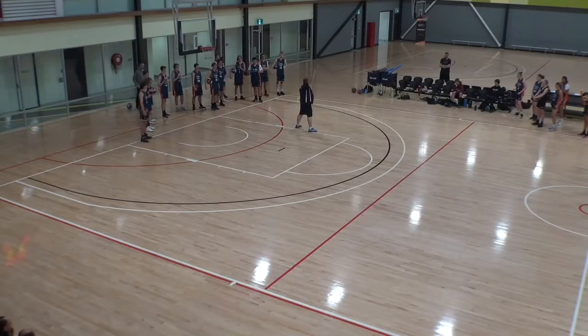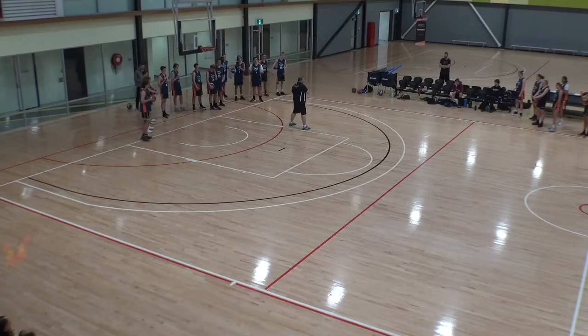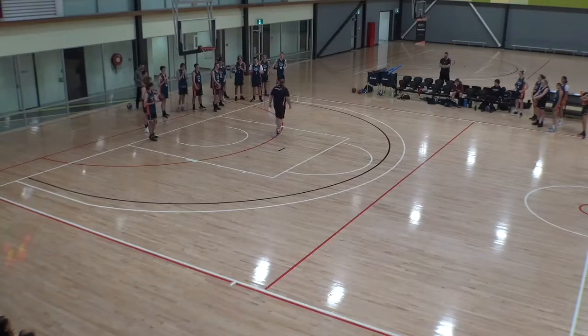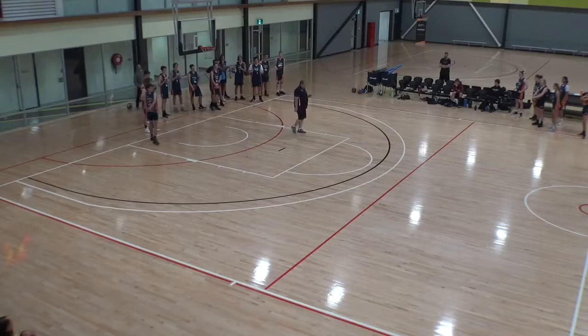We're going to sit into our game. We're going to show L's, all right? I see a lot of young post players doing this. You might as well build the M5 right here. So we're showing L's. We can see our thumbs. We're sitting into our game. We're catching it. We're loading it high shoulder, and we're forward pivot into a backboard shot. When I yell change, we're catching it, we're loading it low shoulder, we're forward pivot into a backboard shot. When I yell change, forward pivot, shot fake, one dribble, jump hook. All right, the next one will be forward pivot, shot fake, power move, and power it up.